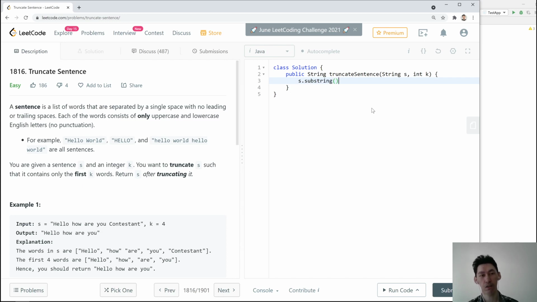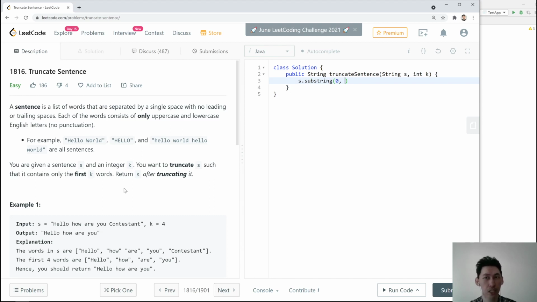Substring of k plus something, right? No, it's between 0, because we start at 0, and we need to go up to, oh, it's words, not characters. Okay. So we need to iterate.